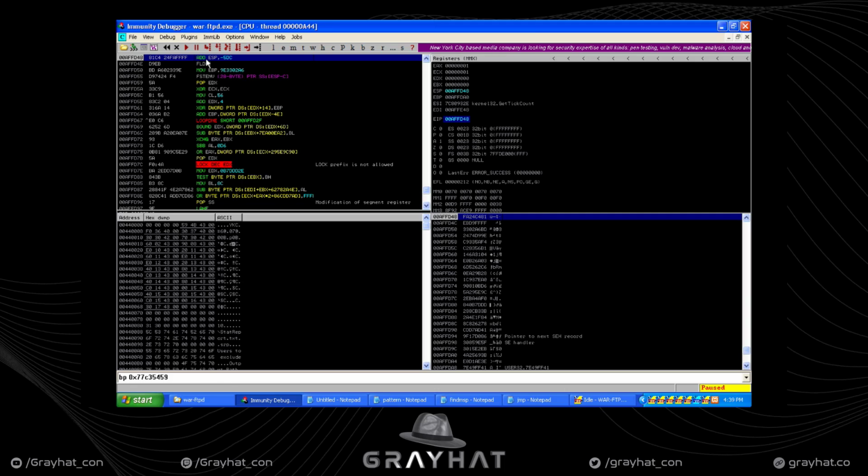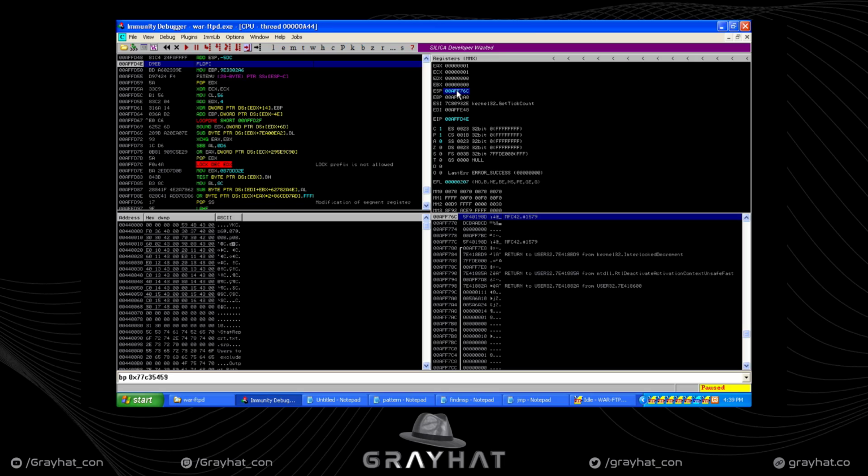Alright, so let's do an F7 of that. So here's ESP now, pointing at the beginning of our shellcode. Now if we do an F7, ESP moves, and now we're nowhere near our shellcode on our stack. So if we let it run now, we'll see if it in fact fixed our problem. I just hit the play button, and it's now running, so it didn't crash.